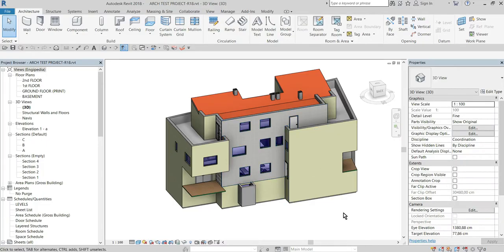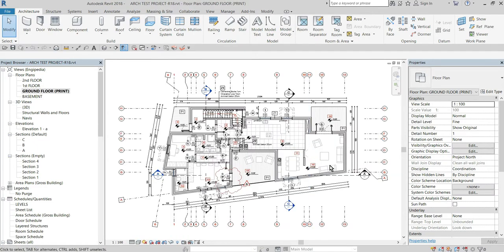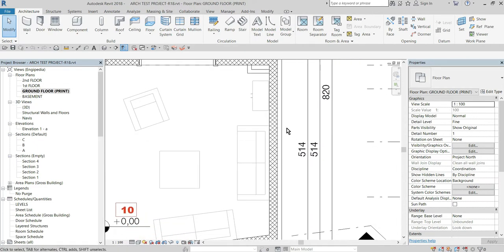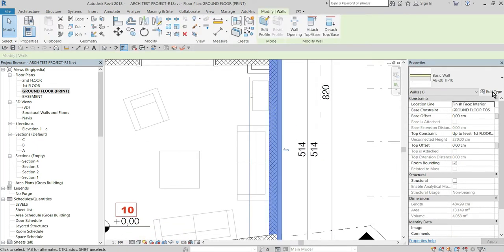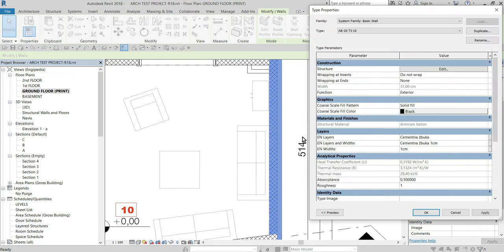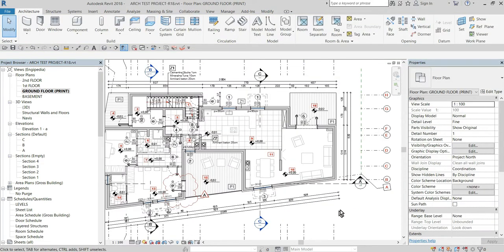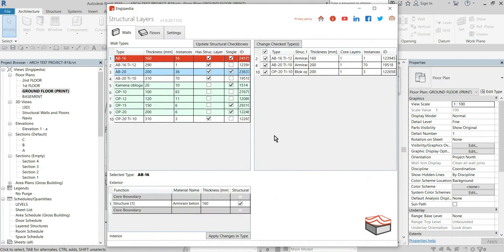Hello. The common problem that people have with Revit is how to show only the structural part of compound structures such as this wall or a floor. As you can see, we have many layers and we want to show only this one from the core. This problem can be solved with the Engipedia Structural Layers Revit add-in, which works in several stages.